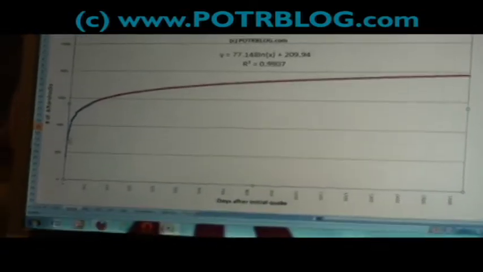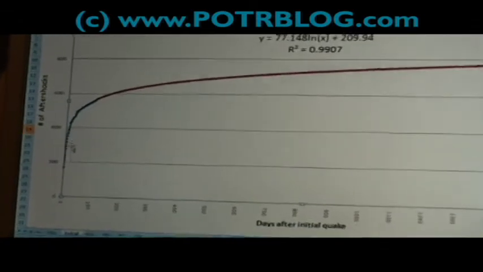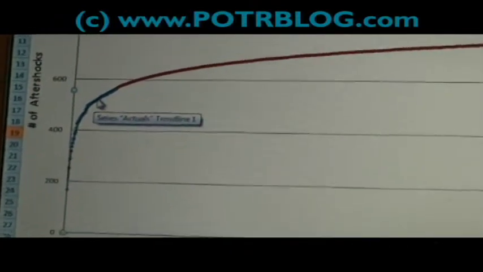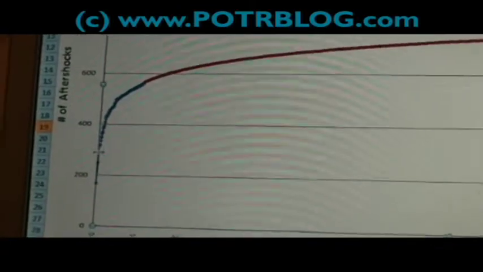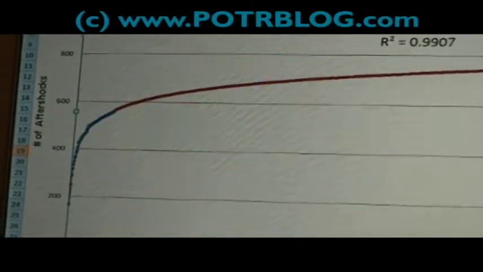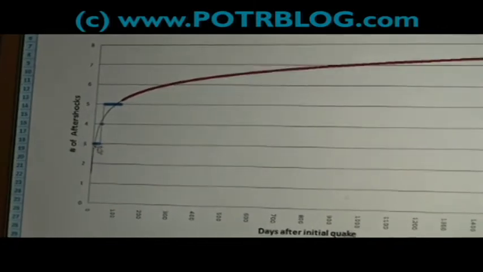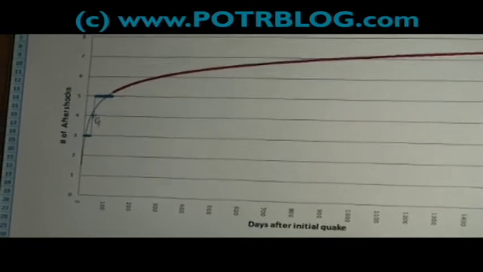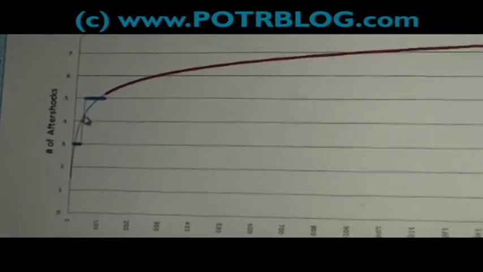If you can see here, there's a large number of aftershocks that occur very early on. So if you have limited resources, you'd prefer not to start building something and have it destroyed by an aftershock or a follow-on tsunami. So you want to schedule far enough out that you're out of this vertical line here and out in this flatter range. And if we look at the magnitude 7 chart, you can see here almost immediately there were 3 magnitude 7 earthquakes. Then there was 1 magnitude 4 earthquake. And then 1 magnitude 5, let me say that again.